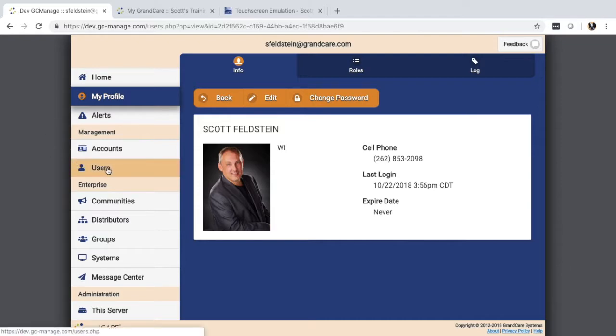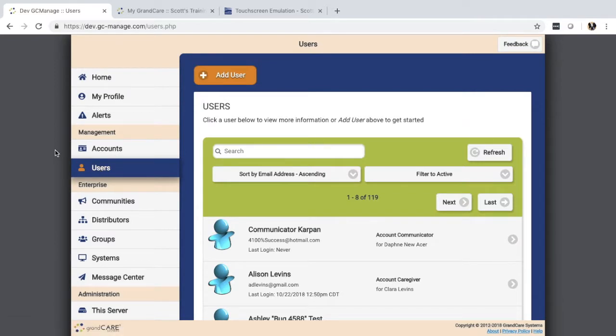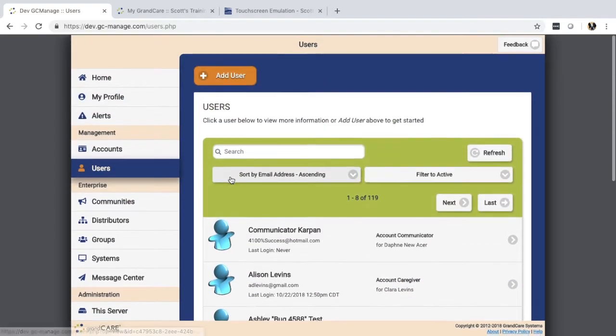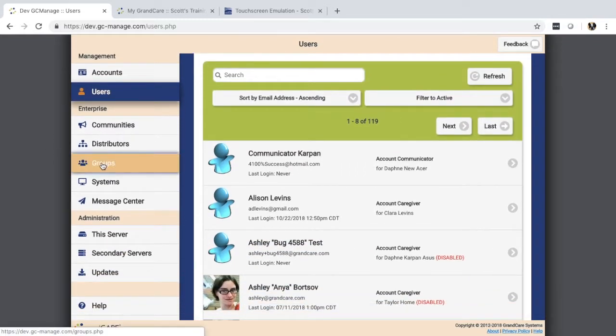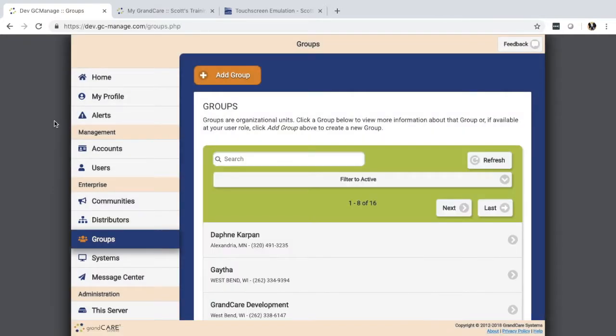Like, for example, I might want to manage the users in my GrandCare world, all the GrandCare caregivers who have access to this website. I have to have a user account, and that account would be listed here. And if I want to add a user, for example, I could add them here. That might be a family caregiver or someone on staff in my GrandCare providing organization. I can also do things like manage groups. That is a way to organize business units in your GrandCare world and organize group caregiving staff for all the GrandCare units in that group.